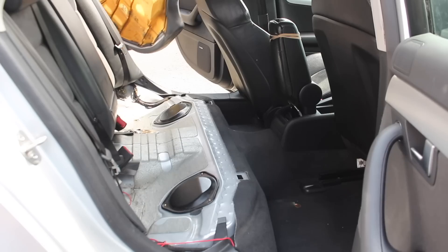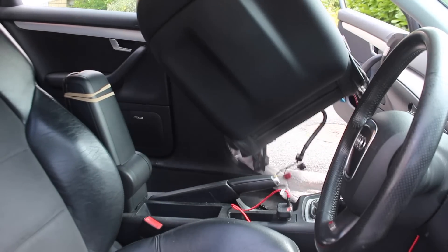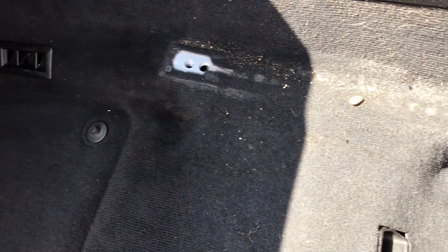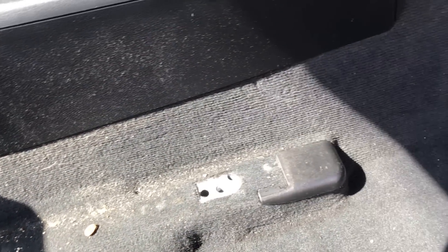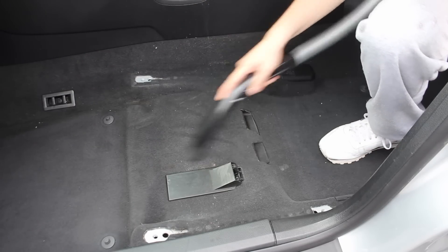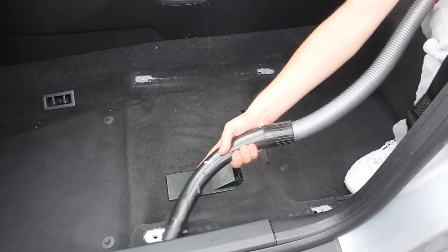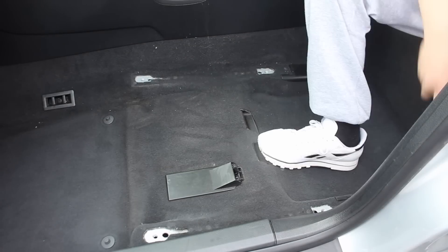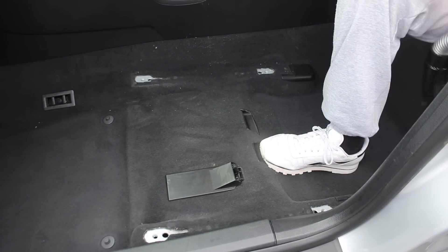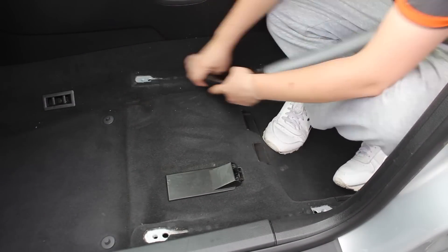The first thing I wanted to do to the car was remove all the seats out of it. Unfortunately I wasn't able to remove the driver's seat because it looks like someone in the past has rounded off a couple of the splines, which is something I need to address in the future. But with the seats out you can see the carpet underneath — there's nothing nasty there, just a bit of dirt, nothing the wet vacuum can't pick up. Comparing it to the Audi A3 I had before this, this detail is going to be so much easier, and really it's just a case of giving the car a decent vacuum before coming in with the wet vacuum.